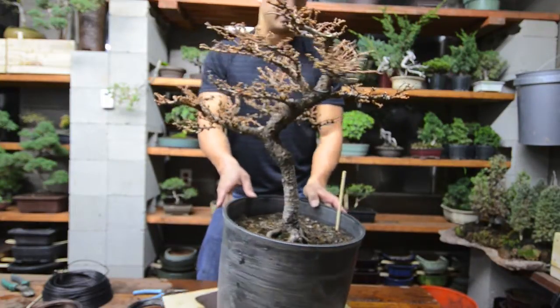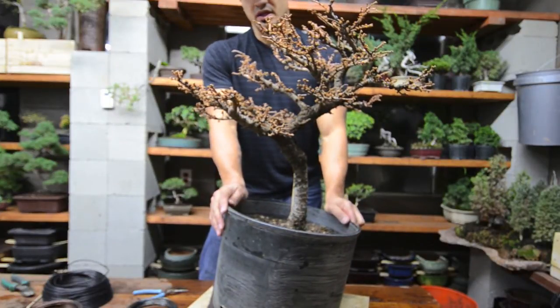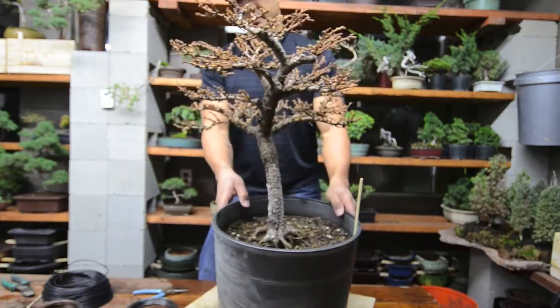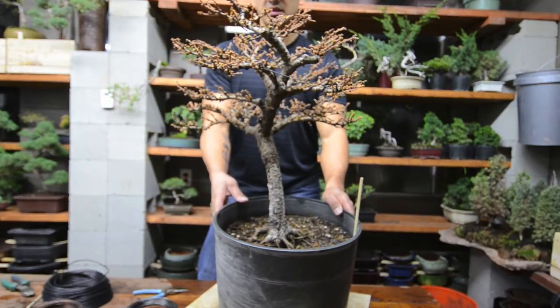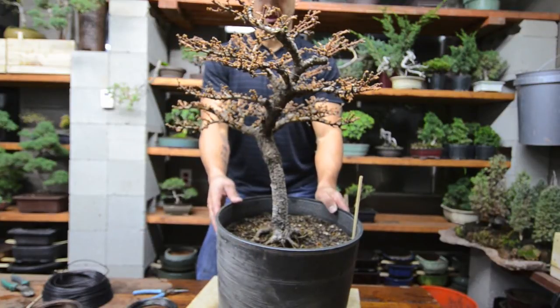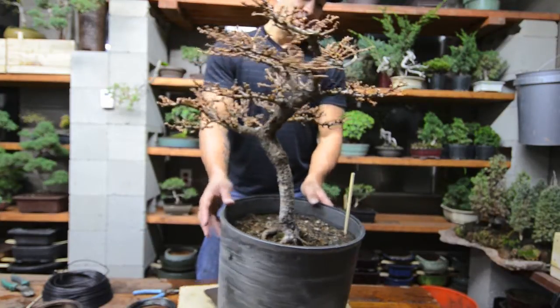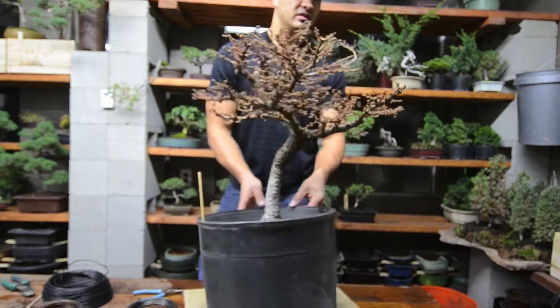As anxious as I am to get this into a new pot, I wanna do it right and make sure this tree is displayed for all its beauty. I think this is gonna be a very, very pretty tree when all is said and done. It's pretty now, and even more beautiful when it's actually got foliage on it.